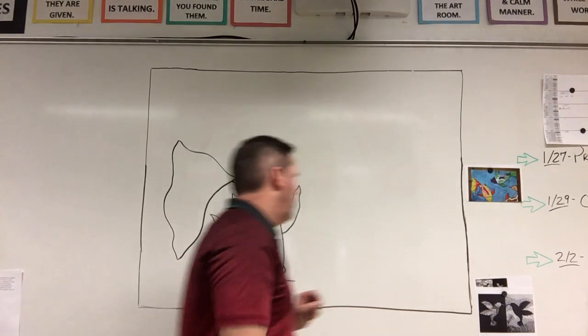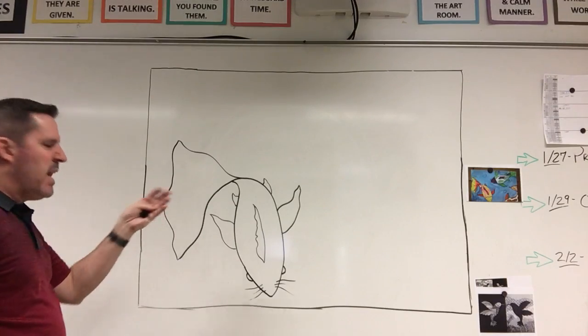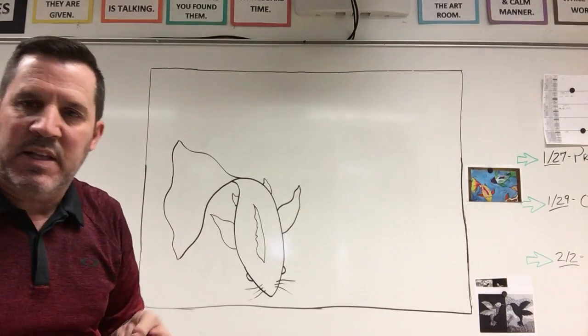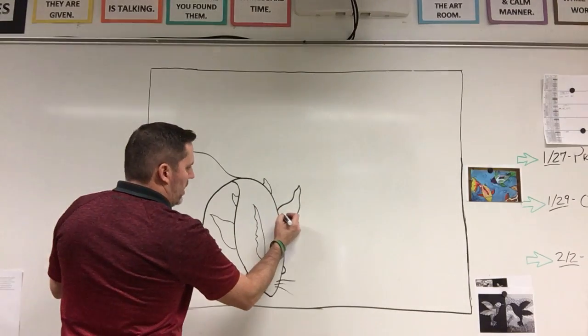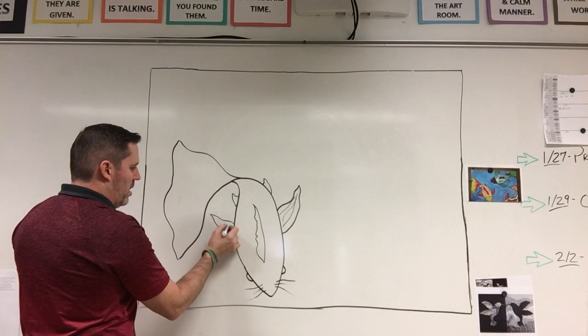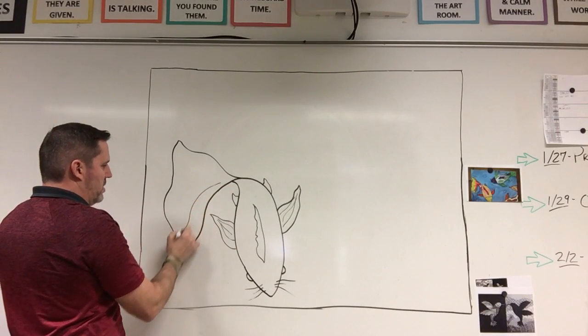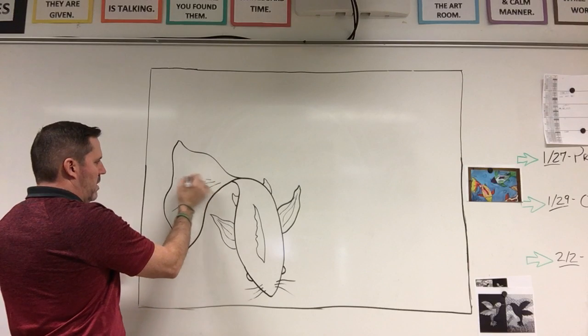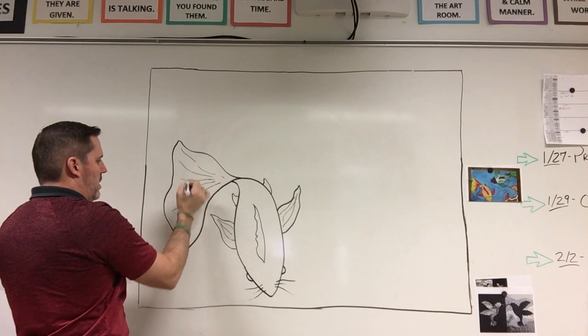Now I'm going to add a little bit of detail to all of those fins, just a few lines for a little bit of texture kind of feeling. So what I'll do is I'll just put nice and very lightly as I can draw with a marker. I'll do a couple little lines there, and then I'm also going to have some nice little lines in his tail.